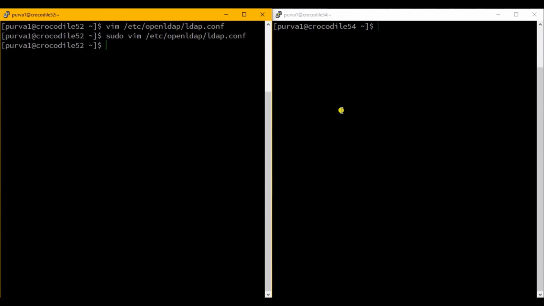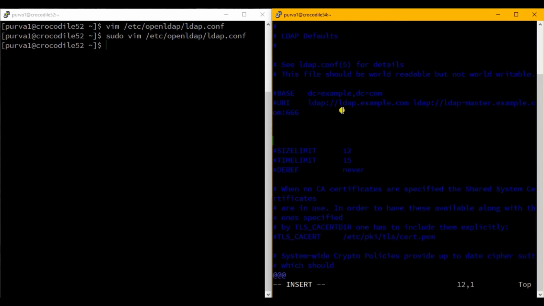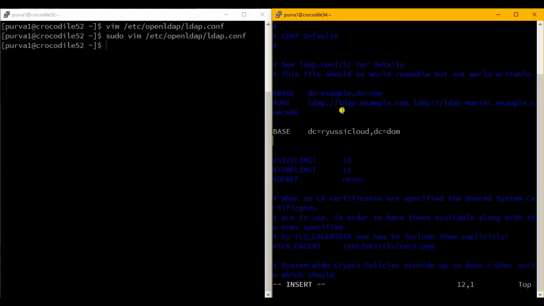Save this. Similar changes will be carried out on another MoSMB node. Base entry. And host entry.